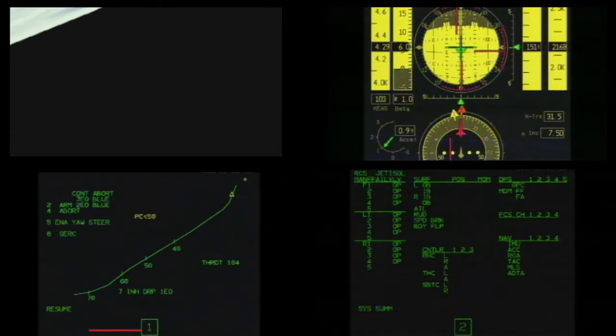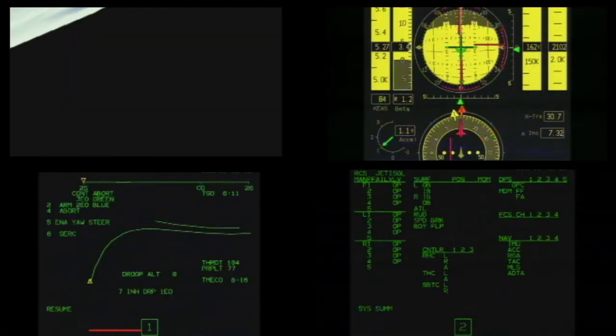UHF, how's your signal strength? It just went off. All right. Just as you said it, it went to zero. TV goes to next.